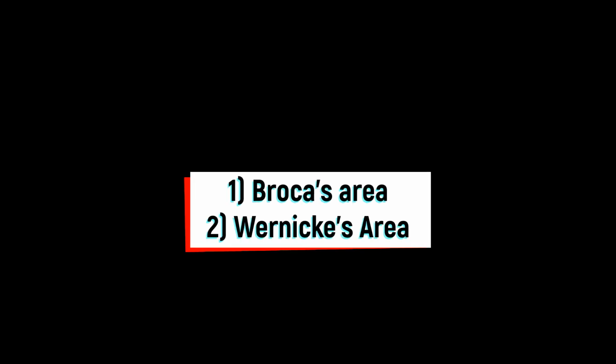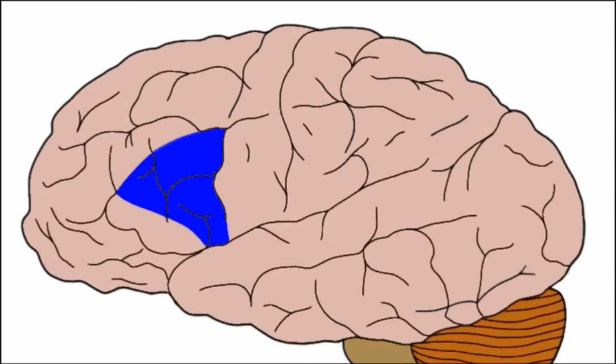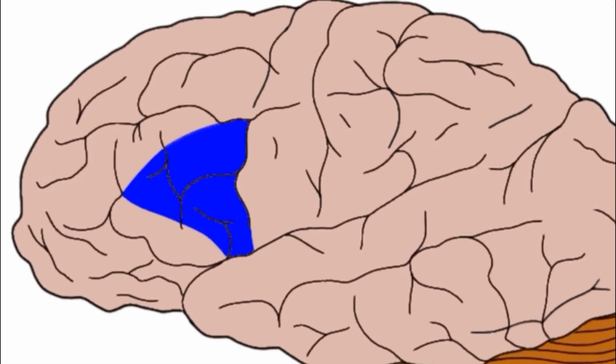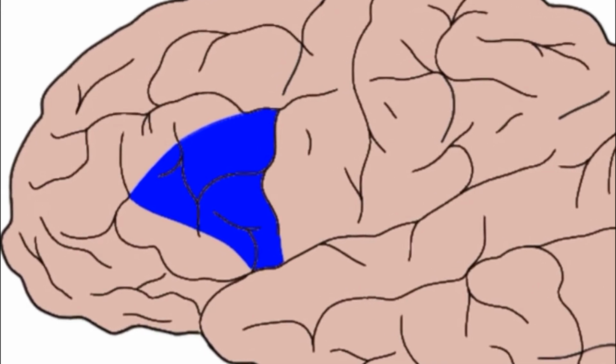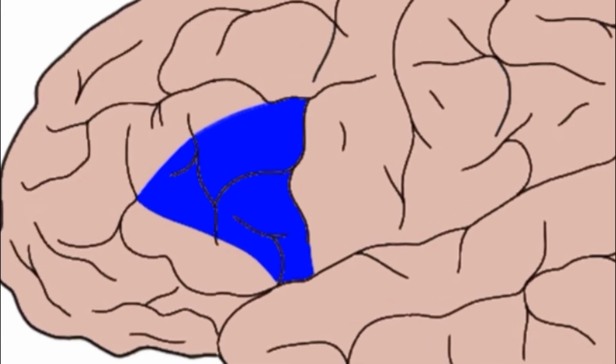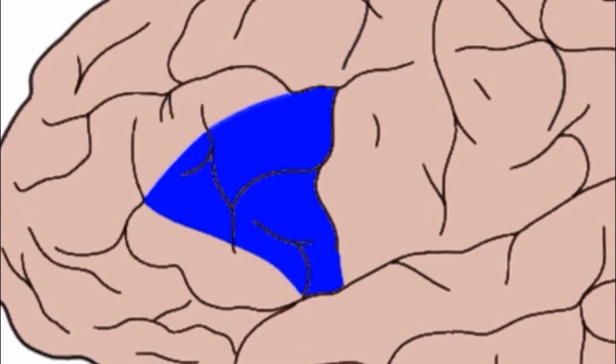There are 2 areas in the brain that are important. So you have the Broca's area in the frontal lobe, and this area is concerned with speaking. So if, due to a trauma, you had developed a problem in this area, you're going to have Broca's aphasia. A patient with this kind of disorder will not be able to speak properly and will not be able to write properly either.